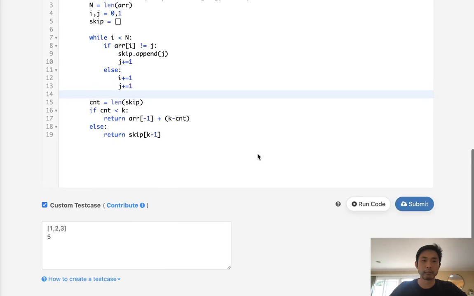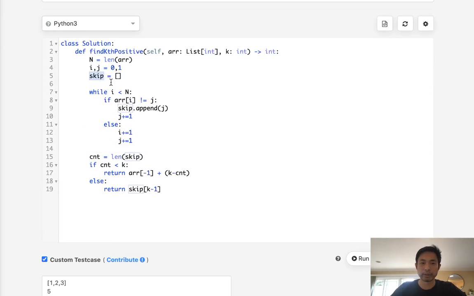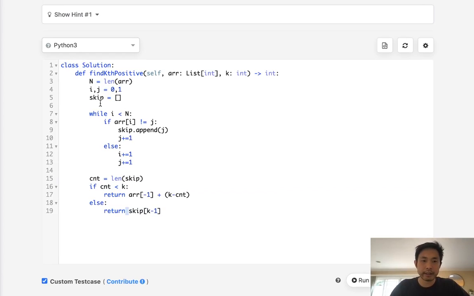It gets accepted. But we do use quite a bit of memory here with the skipped list, right? If you think about it carefully, we don't even need this temporary list to count up all the numbers that we're skipping if we can account for that inside of our algorithm itself. So keep in mind that we still have these two use cases to account for. So what can we do? Well, instead of adding to our skipped list here, why don't we instead count the number of numbers we're skipping? And during our while loop, if we find that we've already skipped k elements, then we can just return where we're at, which we can just return our j right at that moment.